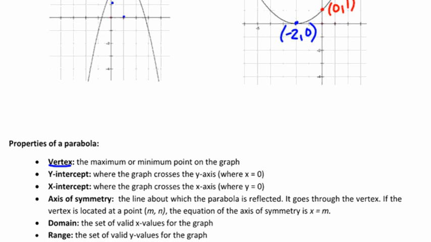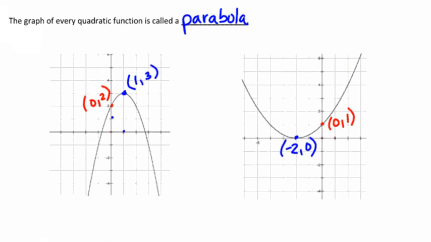Our third property is our x-intercept. So same thing where the graph crosses your x-axis now and your y value would be 0. So we have 2 in this first one, right here and here. Those are our x-intercepts, and there's a way to solve for those if they're not on exact points, since we're going to learn how to find those. And our x-intercept on the second graph is also our vertex. So not only is that our vertex, that's also our x-intercept. They share the same point because our y value is 0, and it crosses the x-axis.